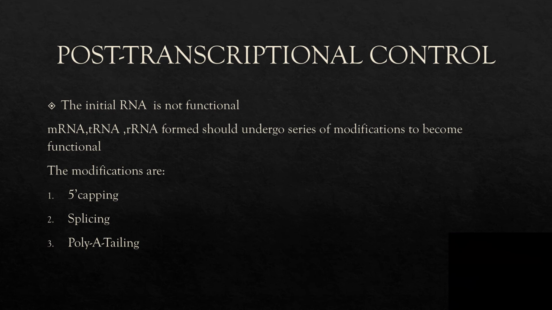This will help to compress the structure of DNA. Why do we have to remove the introns? Because introns are not expressed. So for better gene regulation, splicing happens. Now, poly-A tailing is the addition of polyadenine to the 3' end of the mRNA. All these modifications help protect it from degrading.